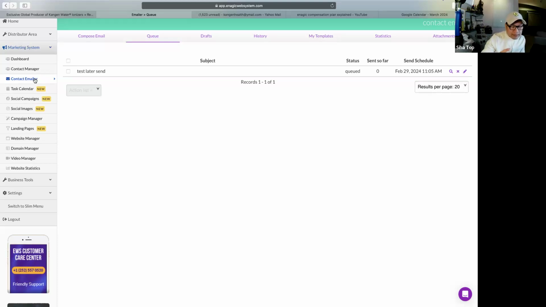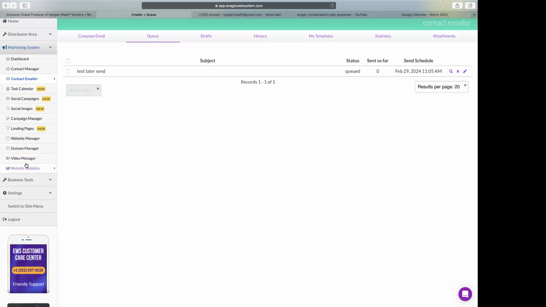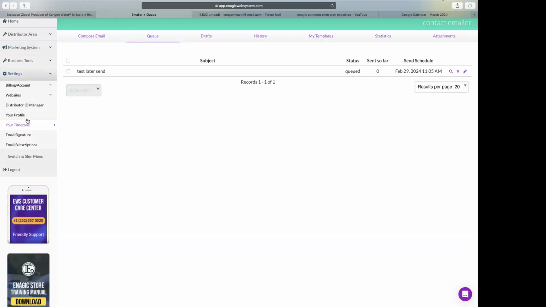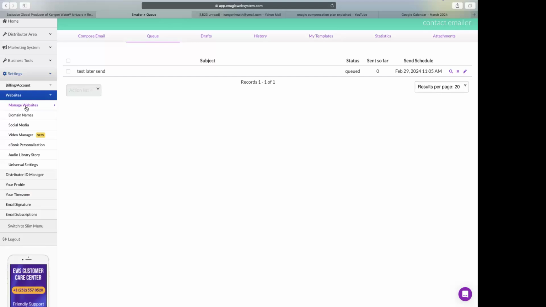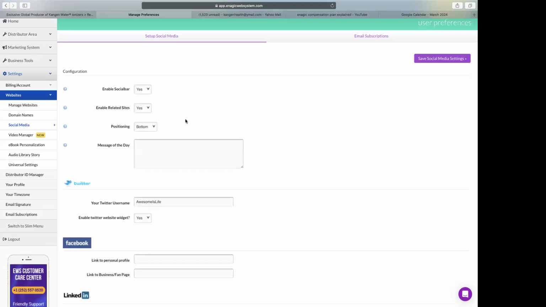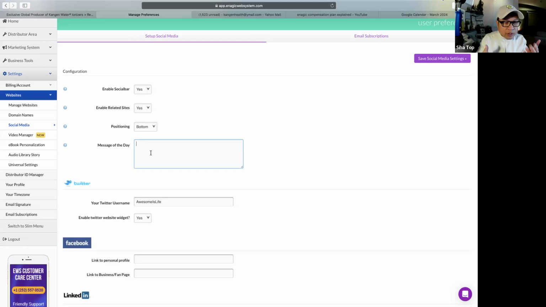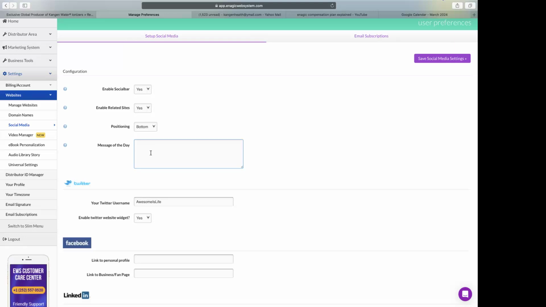So going back to my next thing is change the pop-up box to the buy now, and you said I couldn't do that in the E6 site, but I could do that in the E2 site. Okay, let's go to click on settings and websites, and then social media. You don't have anything in the message of the day, so do me a favor, type in the message of the day, testing or whatever you'd like. I'm going to see if this will pop up on the Eco site.